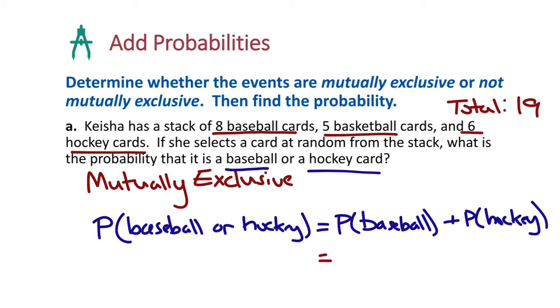So very easily, we know that the probability of baseball, well baseball has eight cards, so that'll be eight out of 19 of the cards. And then the probability of hockey, there's six of those. So we'll do six out of 19. And then we'll just combine those together. So this will give us a total of 14 out of 19, which if you want that as a percentage or a decimal, so you put a decimal as 0.7368, or it could be also 73.68% if you want it as well. Notice that this is between 0 and 1. If you ever have anything bigger than 1 or less than 0, you did something wrong, because probability has to be between 0 and 1.